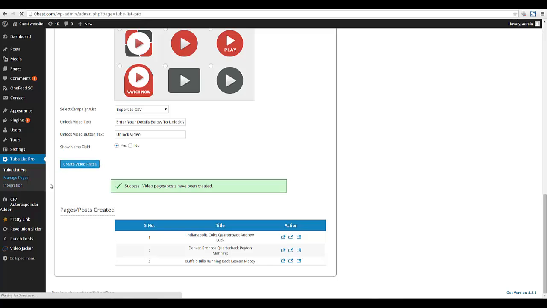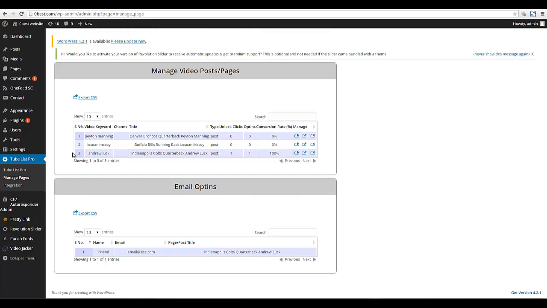Manage pages. As you can see over here, it shows us the keywords and the channel title. Now, this is basically your analytics page. Now, look down here. We viewed this post, right? It tells us it's a post, not a page. That was our keyword. So all of this has been optimized inside the actual coding of our post. Basically, it's been optimized for that keyword that we defined.